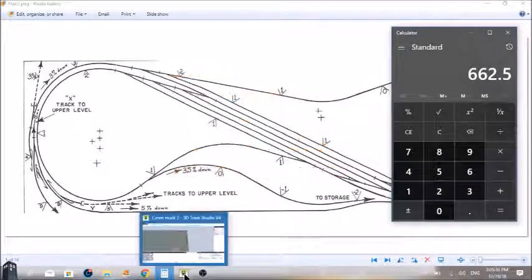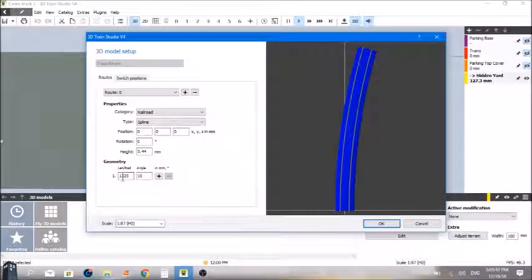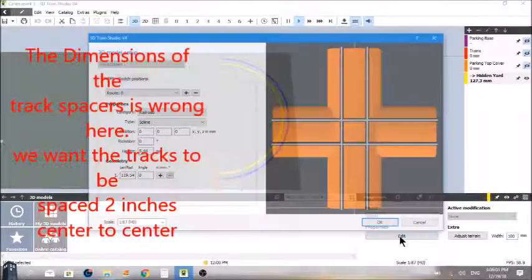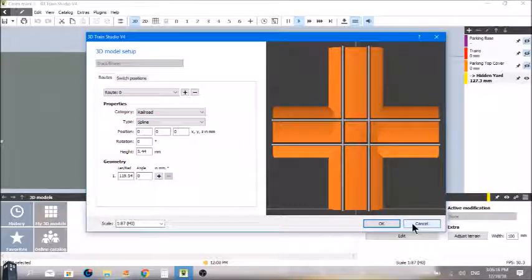So we'll now go ahead and look at that. We've actually already laid the track, but this track, the outer track, if we check, has a radius of 3025. Now we're using track spacers here and here at the bottom, and those track spacers have a length or a width of 119.54 millimeters.